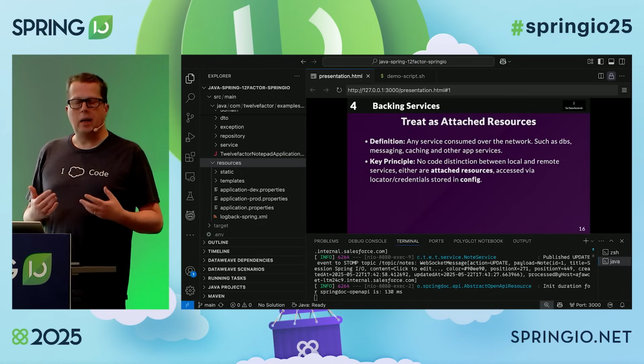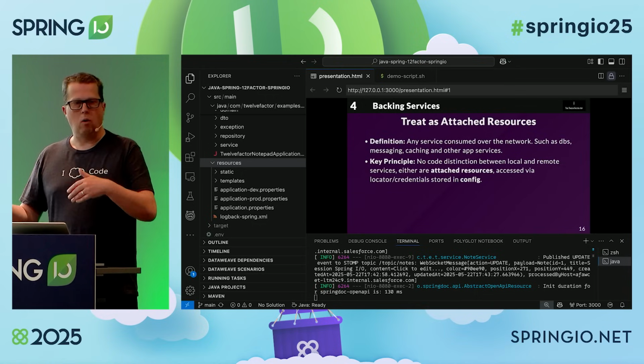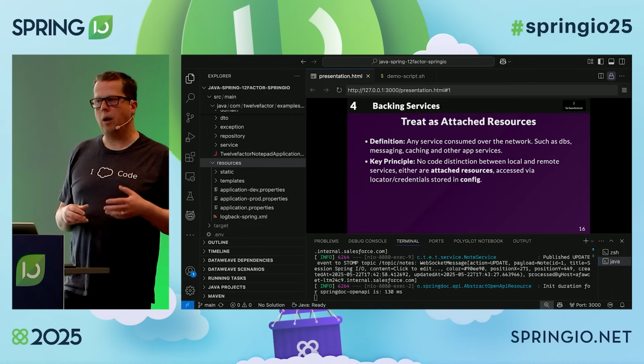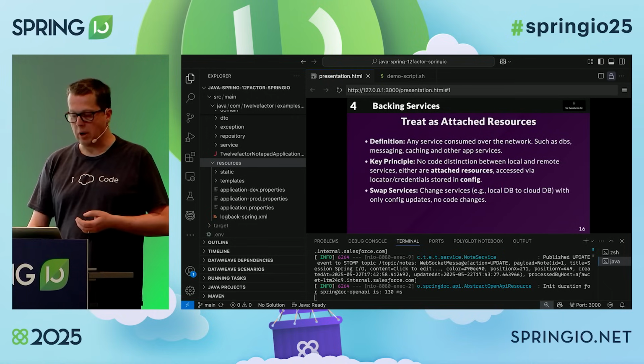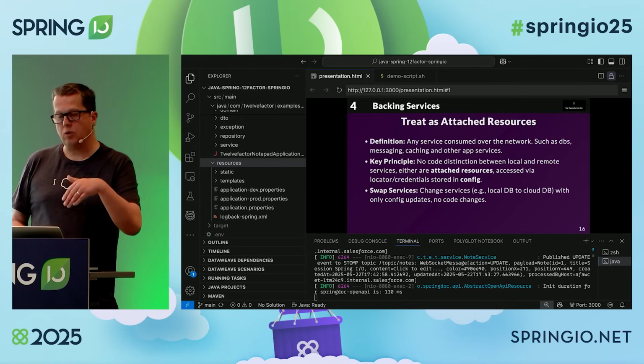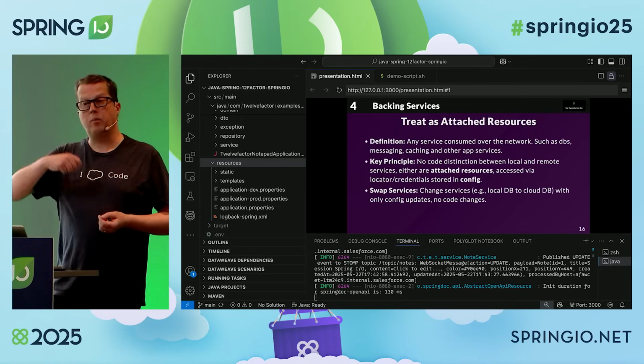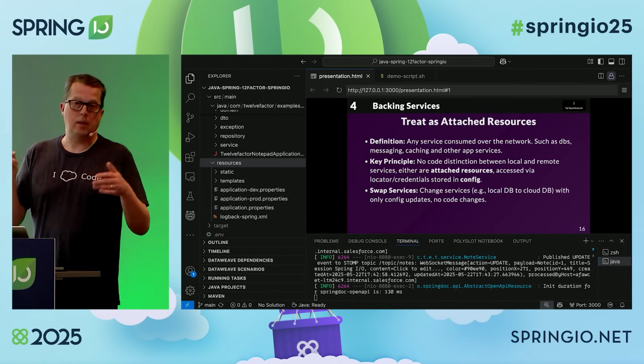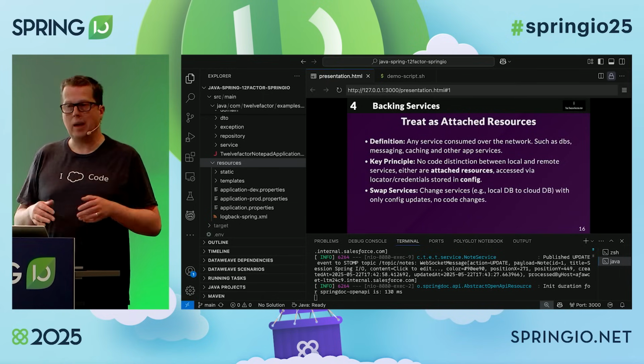So there shouldn't be really any distinction between running locally or running remotely in how you express a backing store, which becomes really easy because, as you saw in the demo I just ran, I spun up that app because I set that the backing stores are just local, but the app doesn't know.